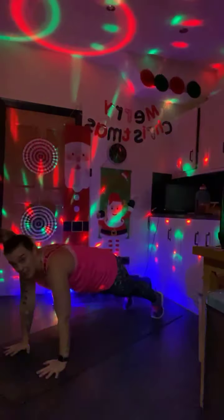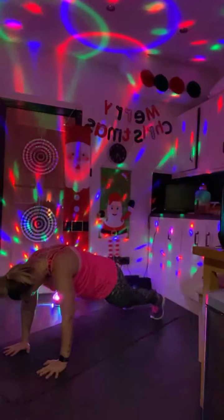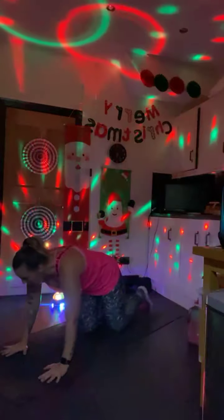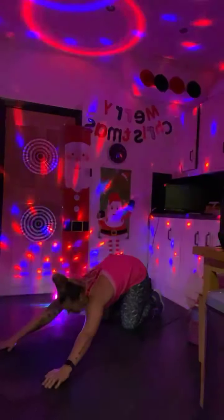Come up onto the hands. Bring it in. Knee. Back. Left. Back. Draw those knees in. Right and left. Keep going. Right. Four more. Mountain climbers. Knee and back. Working the core. Two more. Last one. Knees down. Press ups.